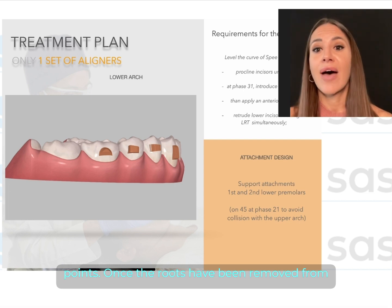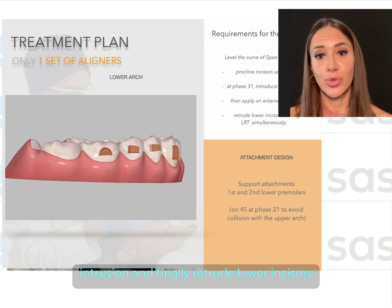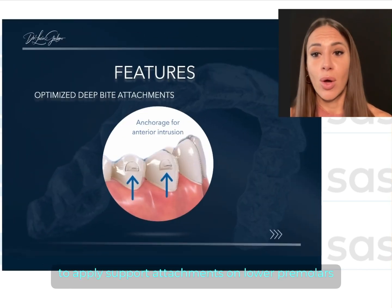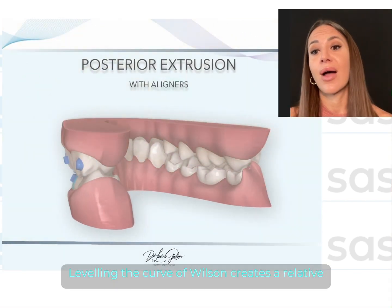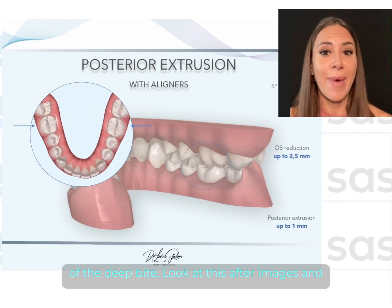Once the roots have been removed from the cortical bone, apply an anterior absolute intrusion, and finally retrude lower incisors, adding lingual root torque simultaneously. Remember to apply support attachments on lower premolars to provide anchorage for anterior intrusion. Leveling the curve of Wilson creates a relative posterior extrusion that will help the correction of the deep bite.